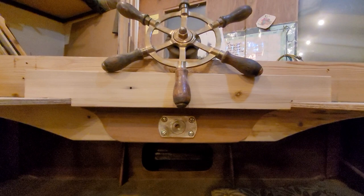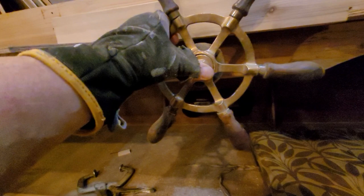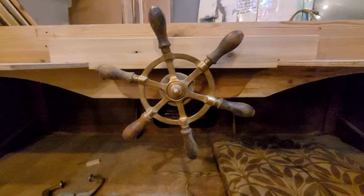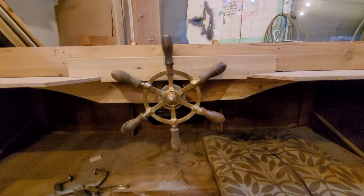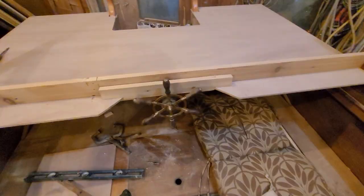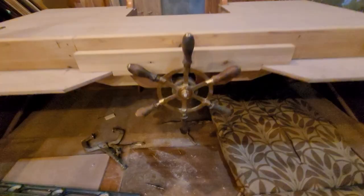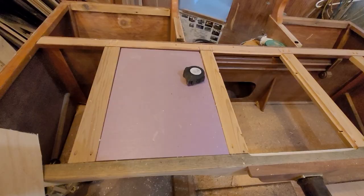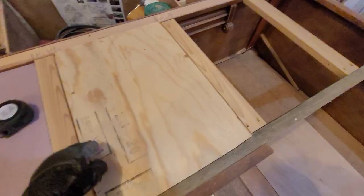There's the plate for the back of the steering wheel, and I backed it with one-inch mahogany. You may not find such a beautiful little beastie - you could make your own wheel. There's the wheel, wrenched on nice and tight. Initially I wasn't going to have a forward helm at all because I was just going to have a stool by the entryway to step in out of the rain. But this antique wheel came across my path, and it's much better - it's a pretty old beast and I thought it would look cool on the boat, and it really does.